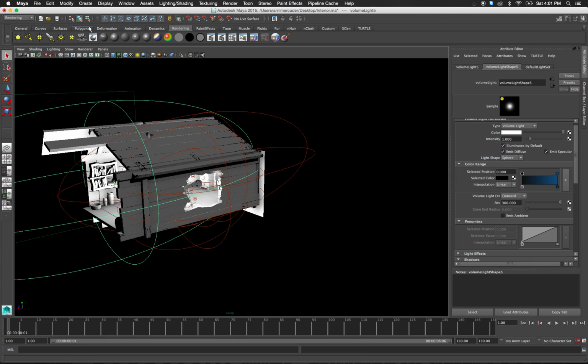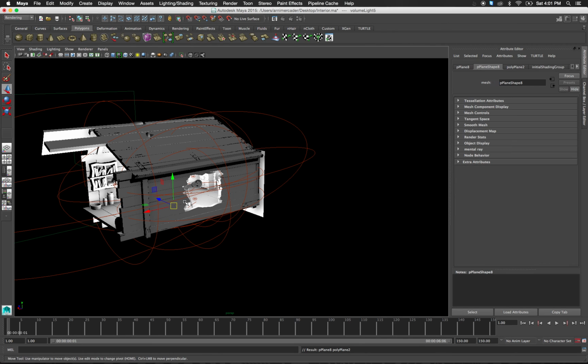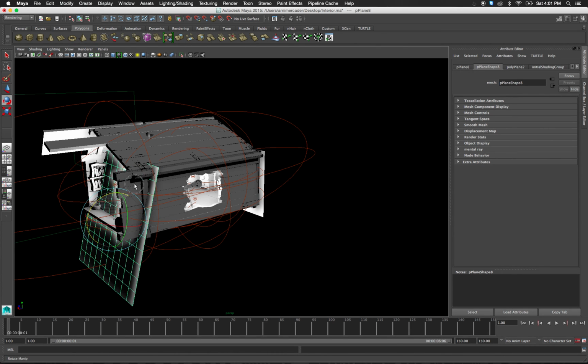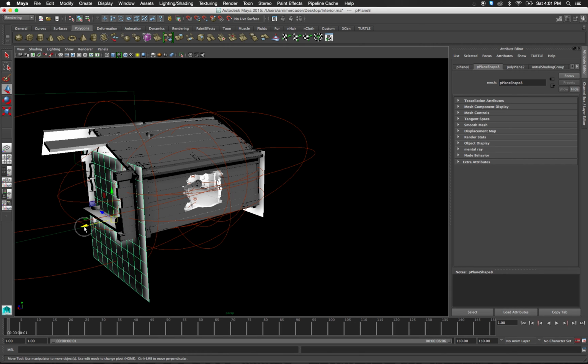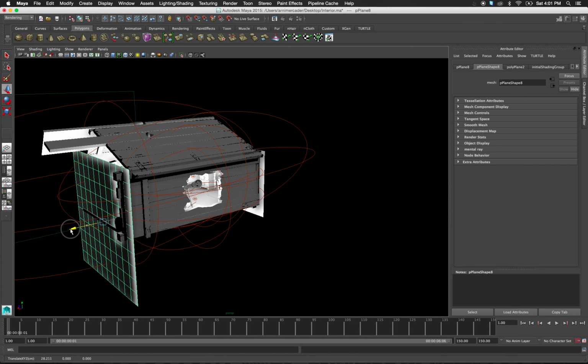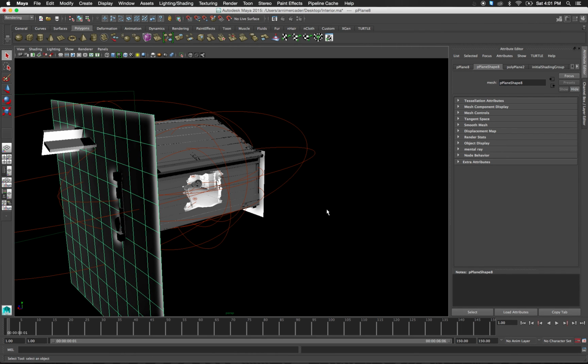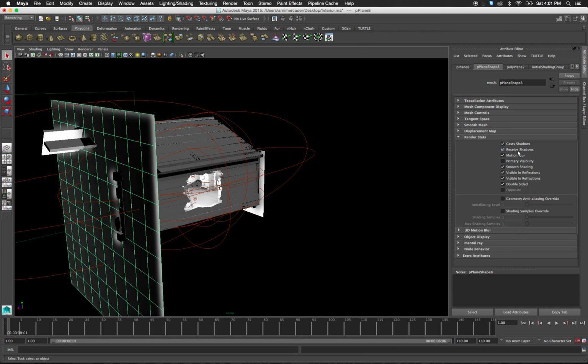And then I'm gonna take a polygon plane and I'm gonna cover that area up. But then what will happen to the camera? We won't see anything inside. Don't worry, because when I put this in, I'm gonna make sure it's not visible in the render. But it will cast shadows, it will receive shadows, it will receive motion blur. I don't know if we want this. Uncheck motion blur. Smooth shading, it won't be seen.